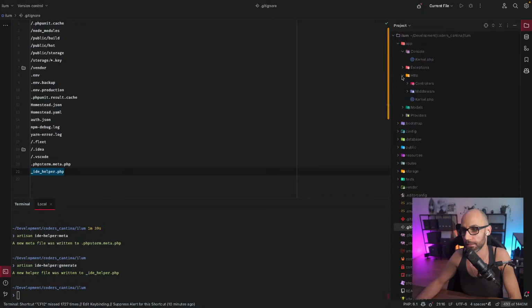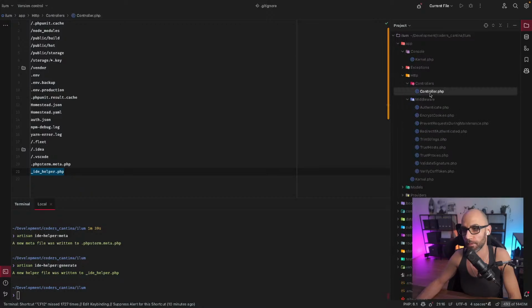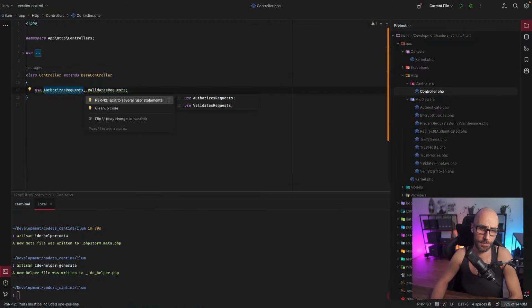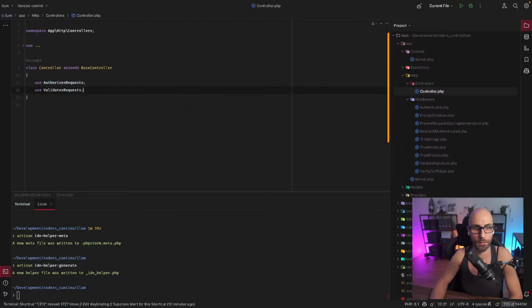All right, let's see, we have a base controller here. I really like to follow the PSR12 code style, so we split these two traits up.